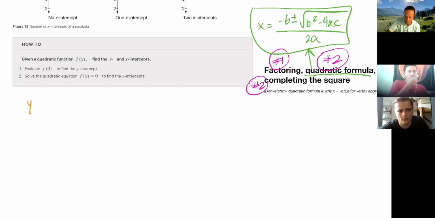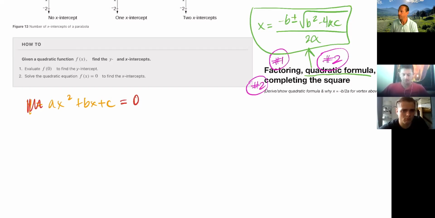I'm going to take my y equals ax squared plus bx plus c. And we're going to make that y equal 0, as we mentioned, right? So now I'm just going to have that this whole thing is actually equal to 0 now instead of y. I'm trying to solve for x. The problem is I don't know what a, b, or c are. They're random numbers, right? Could be positive, negative, whole numbers, fractions, decimals, whatever.